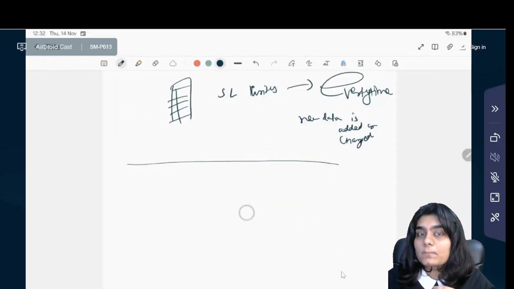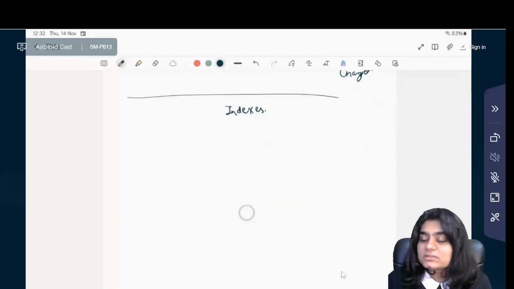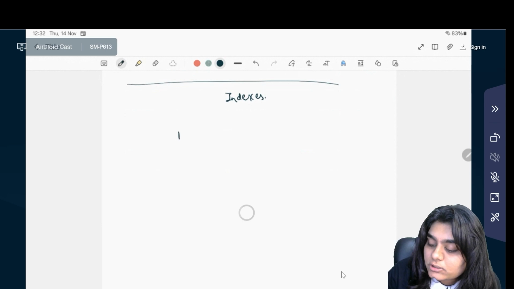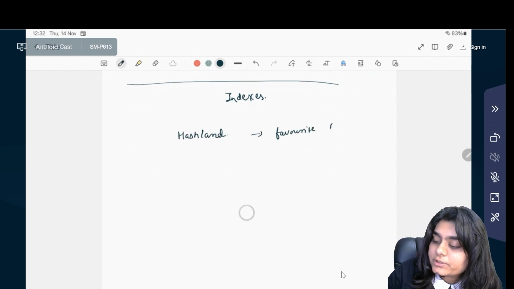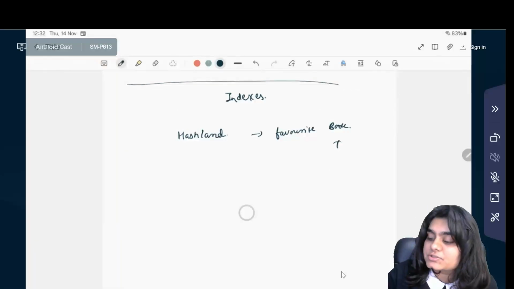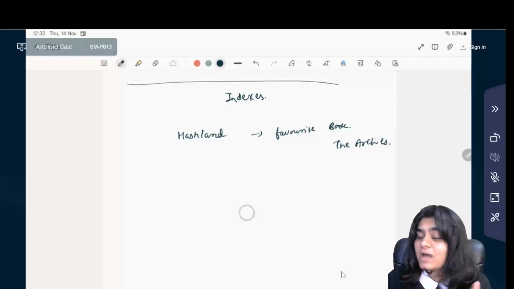Okay, so let's talk about the indexes. Imagine you walk into the Hashland to find your favorite book called The Archies. Now you know the title, but how will you find this among millions of books? The solution is hash map.